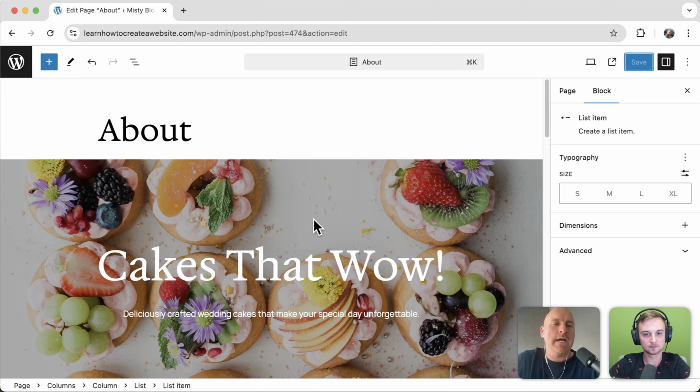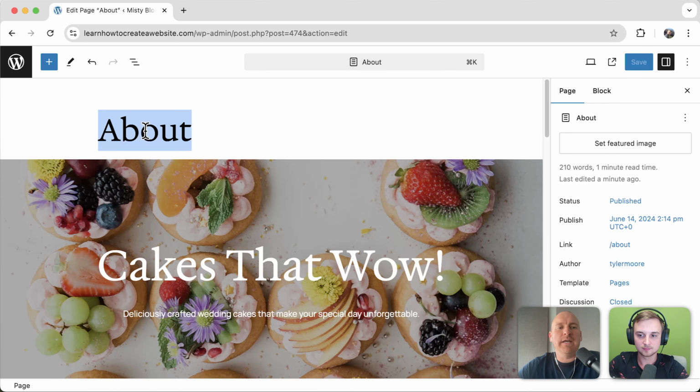Let's learn how to add a new page, because maybe we don't want an About page. Maybe we want a completely different page. How would we do that? The way that we can do that is we can use any of those techniques, which are replacing a pattern, copying a pattern from Tyler.com, or copying a pattern from WordPress.org.